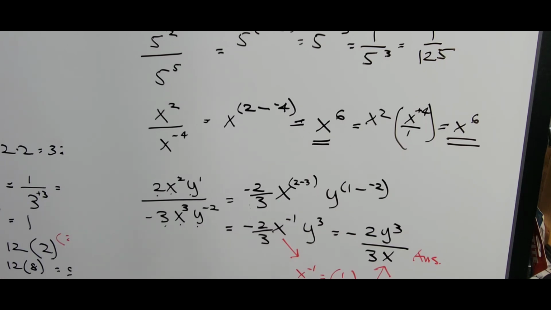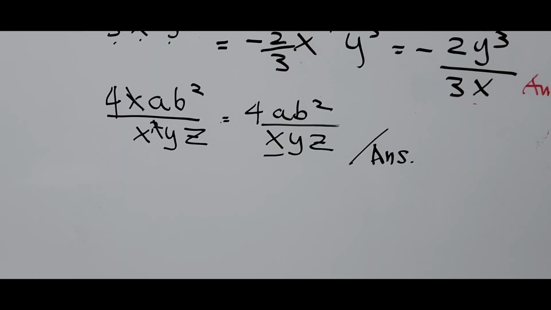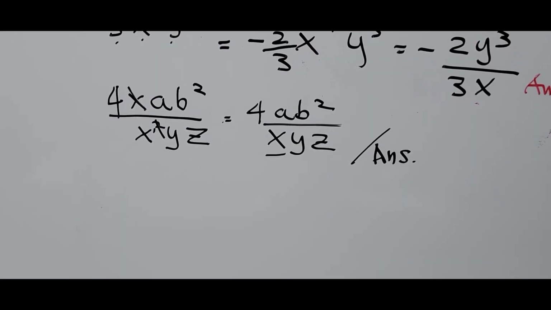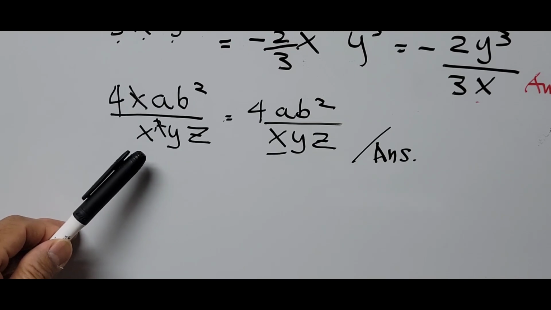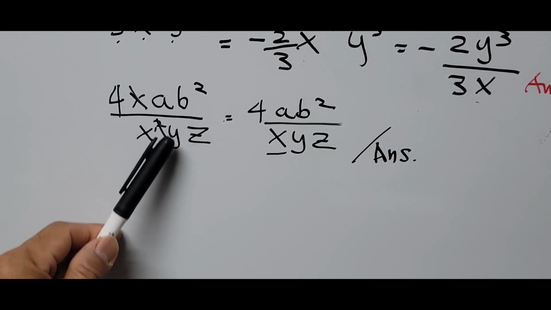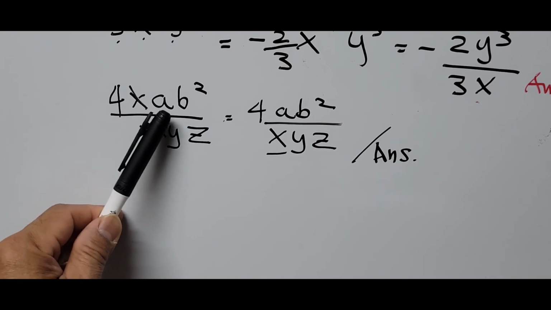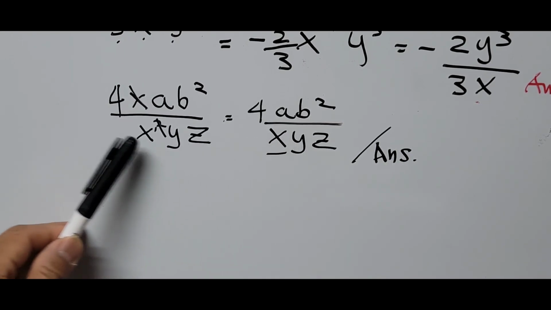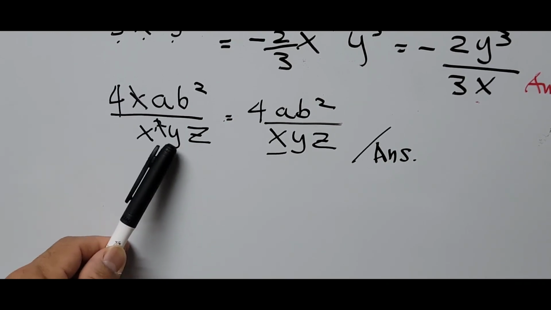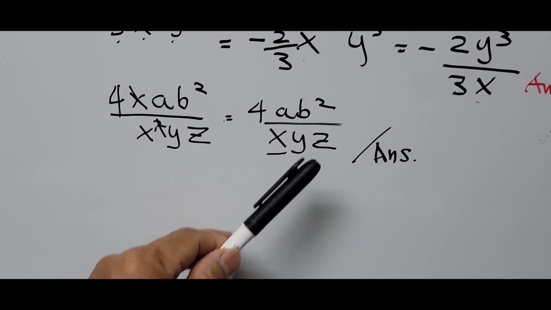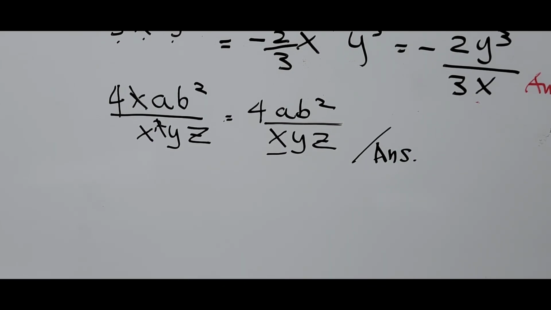Whenever you encounter those bases when dividing exponential expressions, all you have to consider is making sure their bases are the same. And if their bases are not the same, just copy the bases and leave them there. Whenever you have something in the numerator and nothing in the denominator, like this one, a and b, you don't have a and b in the denominator, so all you have to do is copy that a and b to your answer. The same way on the denominator, you have y and z, but you don't have any in the numerator, so just copy that out to the answer. All right, that's all.